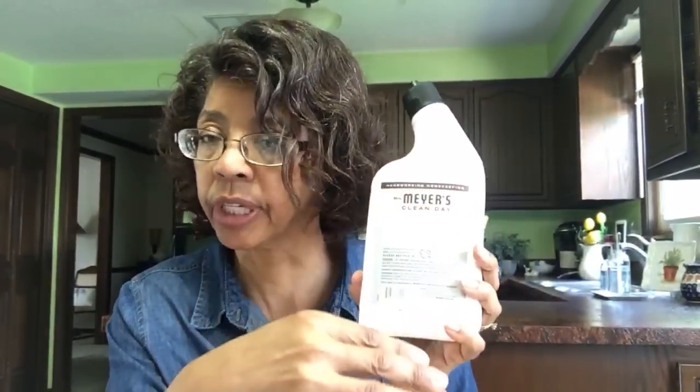The Mrs. Meyer's Lavender Toilet Bowl Cleaner — since I've ordered it again for the third or fourth time, it's obvious I like it. It does a really good job cleaning the toilet bowl and it doesn't have a bleachy or metallic smell. I use Clorox toilet bowl cleaner on Mondays for my weekly home blessing, but throughout the rest of the week I use the Mrs. Meyer's lavender scent because I love the lavender scent.